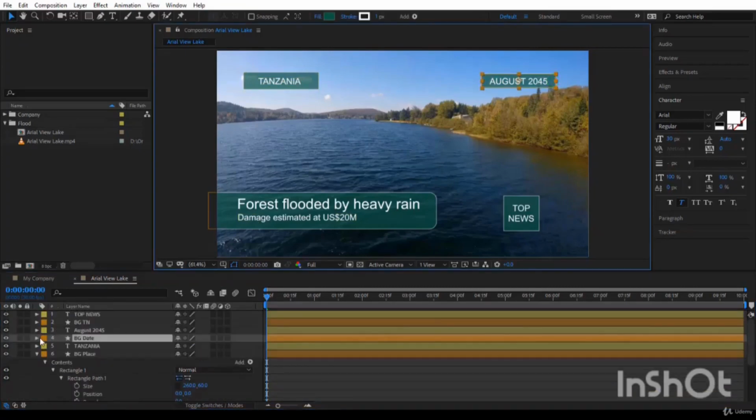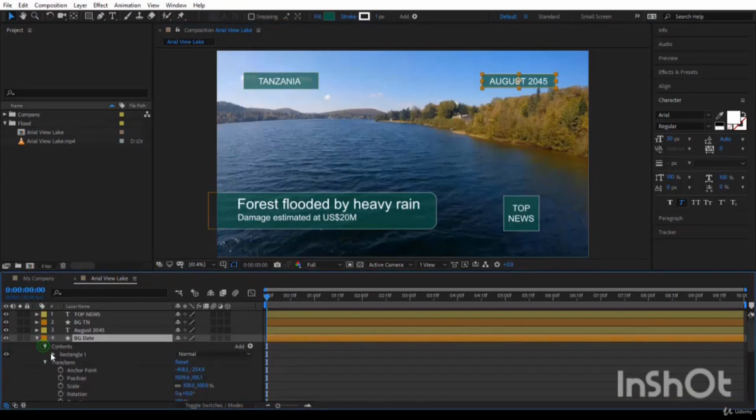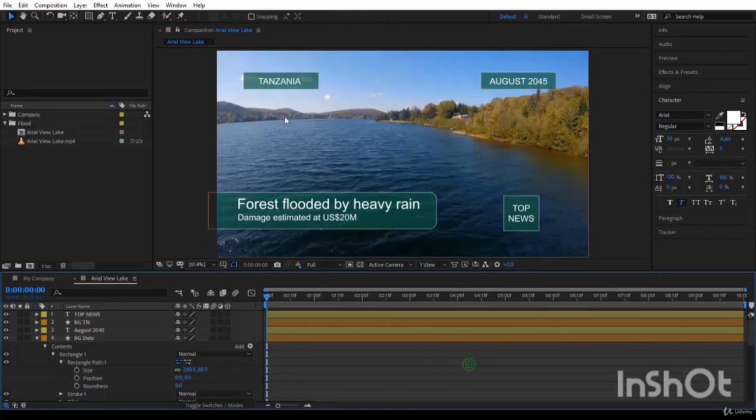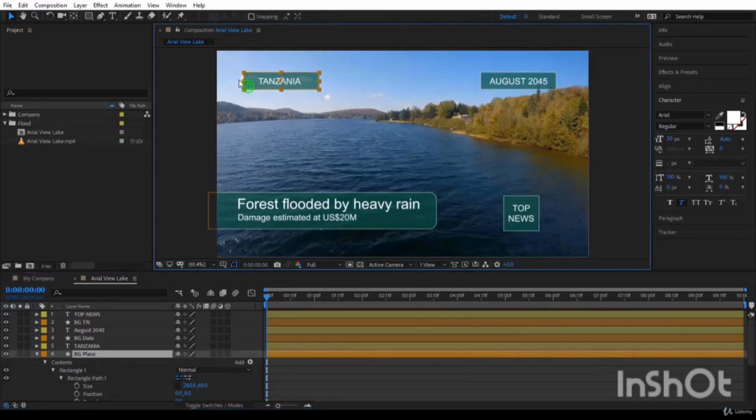Let's go to this shape. And also you will modify it from the contents itself of the shape. I will remove the chain link. I put 260, press tab to move to the second one, put 60. So we adjusted the size of these shape layers. So let's start animating the shape layer here, but let's do something fancy.